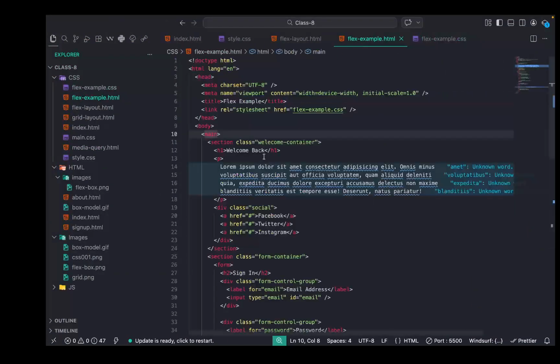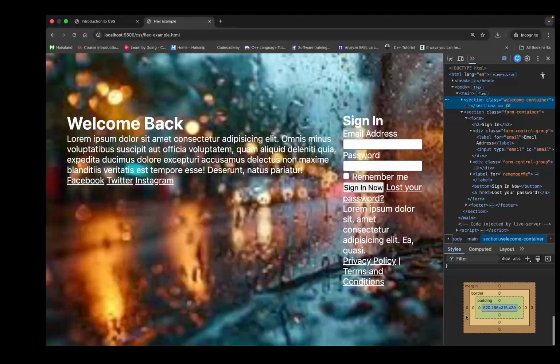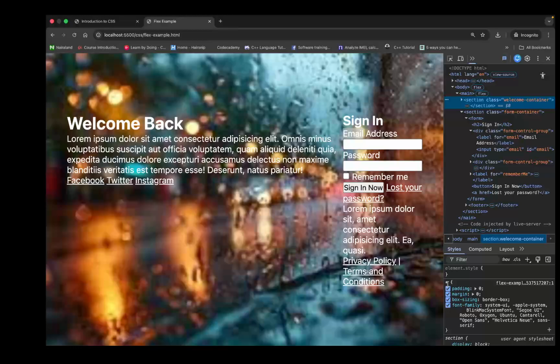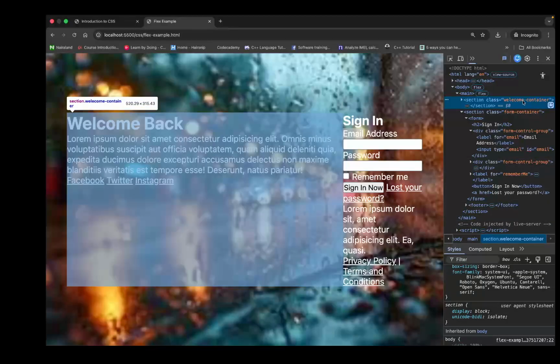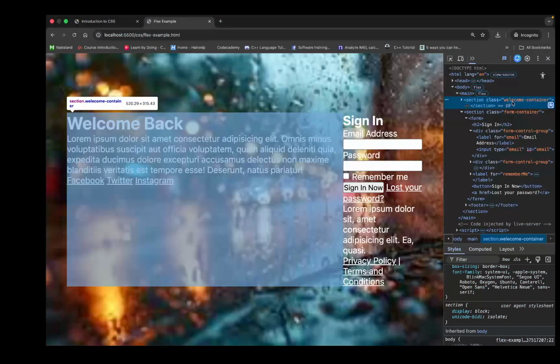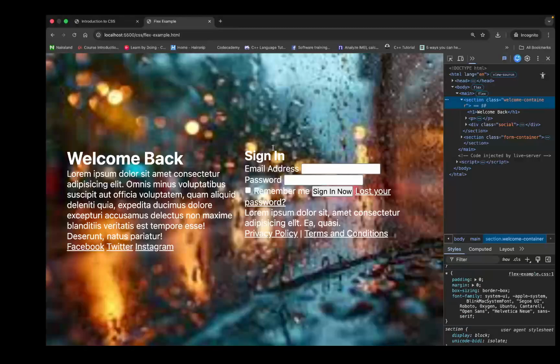The problem is because of a typo. After applying the styles, I did not see them. So the next thing you need to do is check if it is applying. It did not apply, because whatever style you apply will show here. But if you look at it, it's only coming from the universal selector that we applied. No other thing is coming from us. The other one is coming from the browser. That means something is wrong with what you are using. It's either your selector is wrong or something else is happening. After checking here, I can see that I have a typo in the welcome selector. So remove this one, then save, and now we have it.